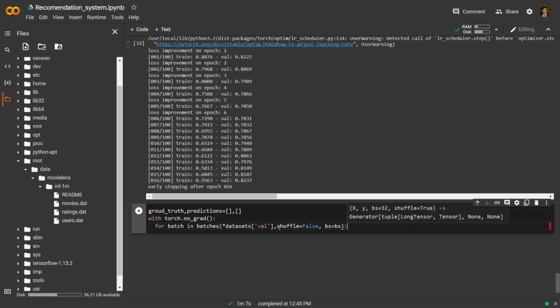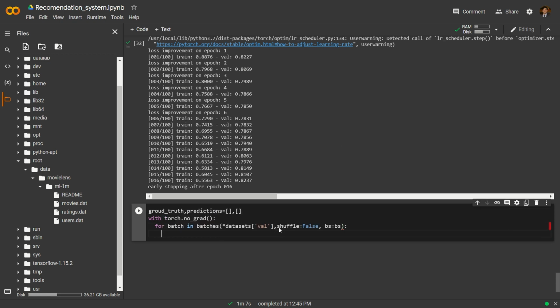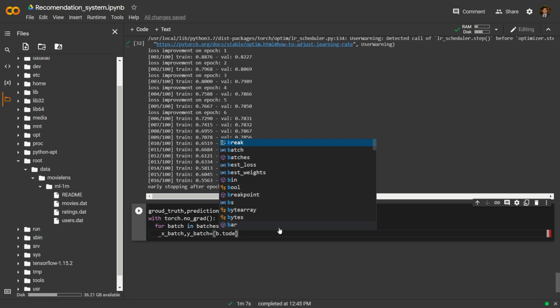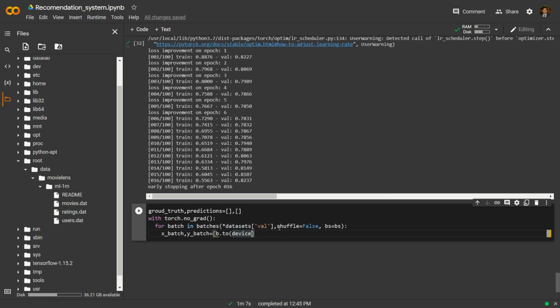Now for this loop, we are going to get the x batch and the y batch, right? And we take this and convert it to device. We convert the trained model to device and do that for every b in batch.